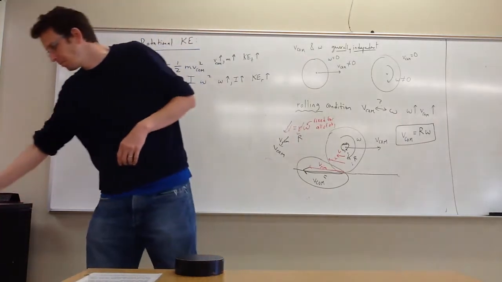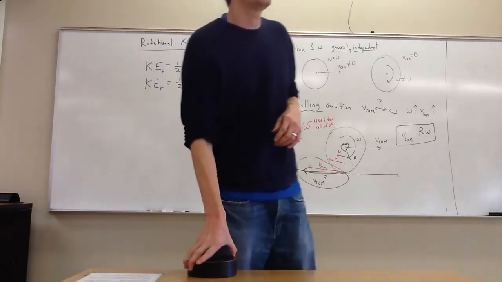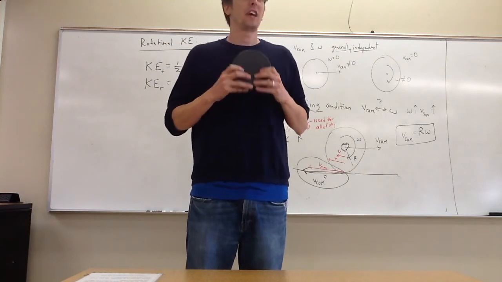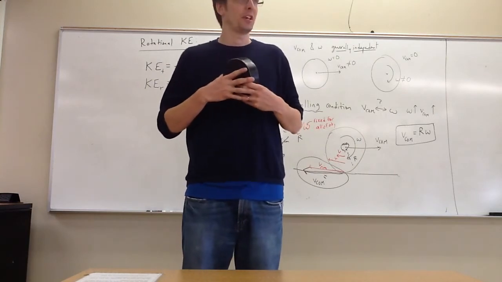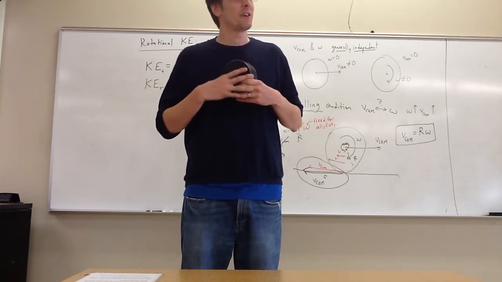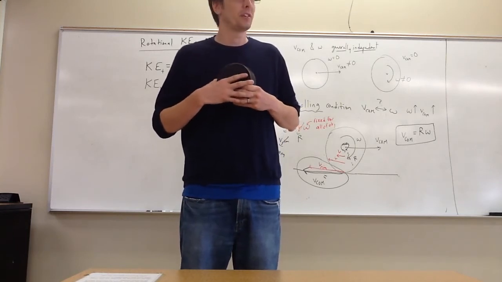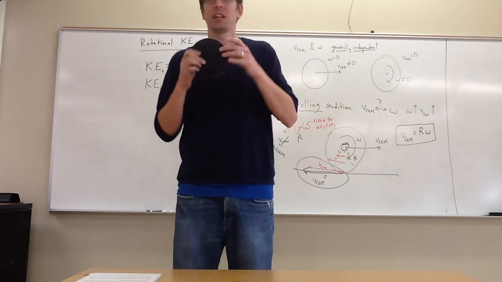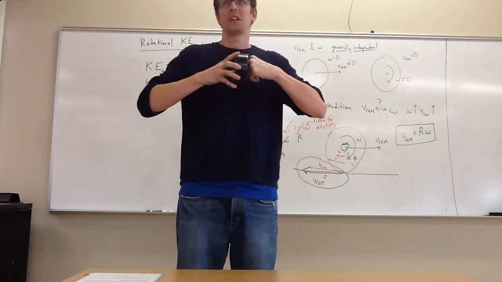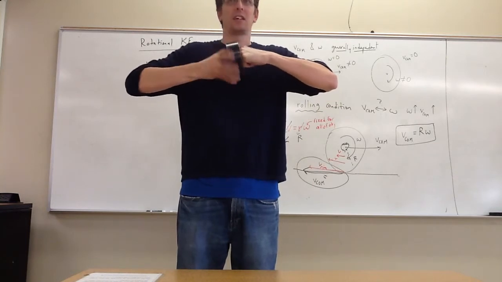If you have any vehicle that is based on a wheel, at some point you're going to have to attach it to something that is not rotating. Otherwise, if you're rotating with it, you're going to get very dizzy in that vehicle. So at some point, you have to attach something that is rotating to something that is not. So think of like a skateboard axle or something like that.